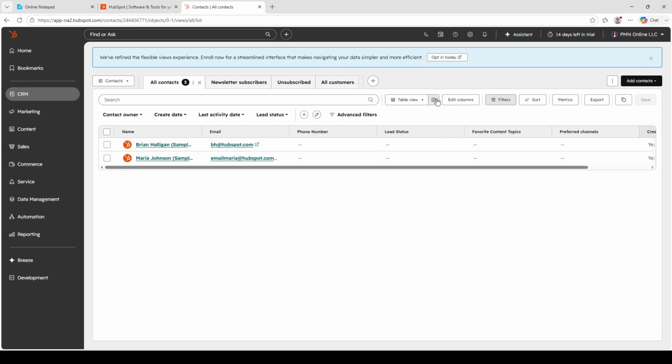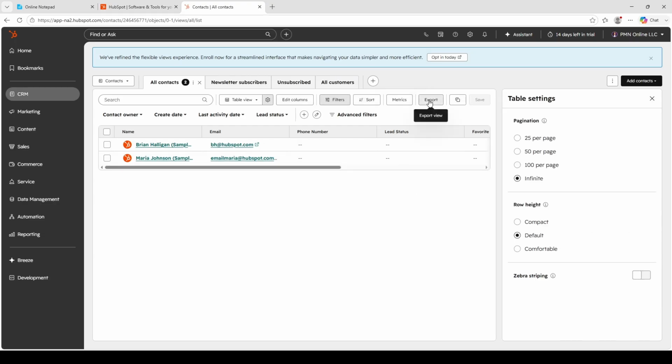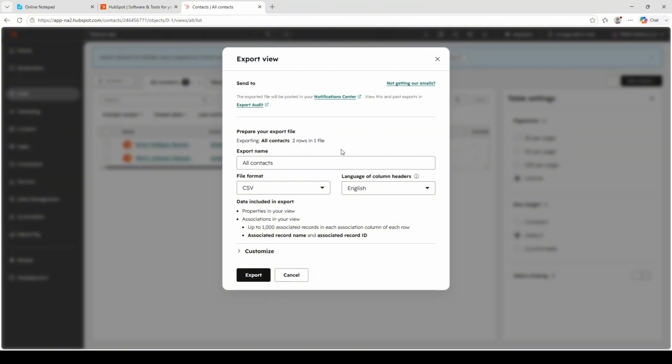Upon finding the Export option, the next step is to decide which specific data points or properties you need to include in your export. HubSpot allows you to customize your export so you can include only the necessary data. This customization is incredibly useful, as it can save you time and help keep your exported data organized and efficient. Think about your project needs and what information is pertinent. For example, if you're analyzing sales data, you might only need customer contact information and purchase history.